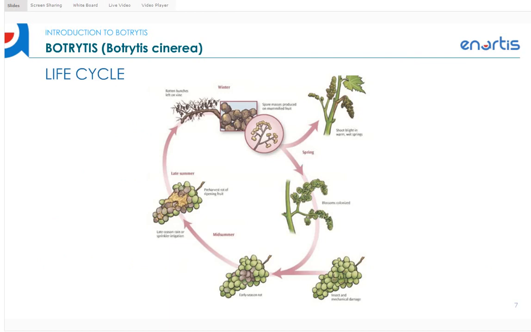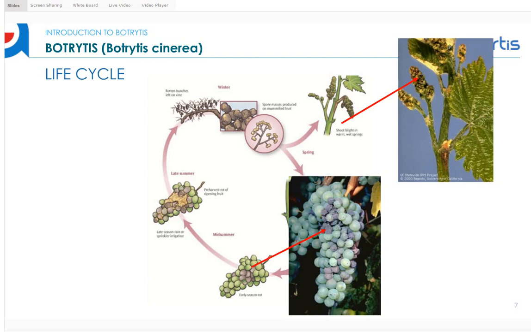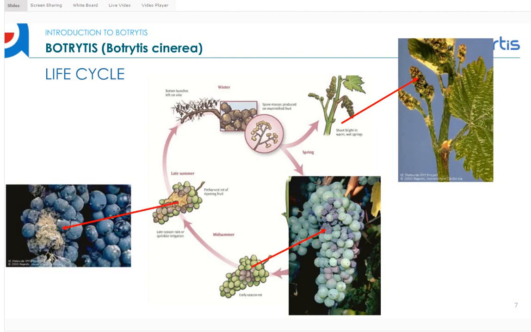So briefly, just going through the life cycle here, botrytis will infect the young succulent shoot growth early in the season with free moisture, causing soft brown rot at any position on the shoot stem. If rains occur during bloom, the fungus can cause a latent infection of the grape flower and remain dormant until mid-season, where it resumes growth, causing rotting of the berries without further rain. This is also known as early botrytis rot. If berries are damaged by pests or from farming equipment as fruit is maturing, fungal growth can move from the split skins of infected berries to consume the whole bunches.